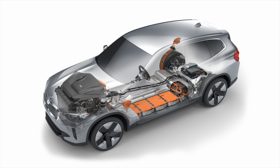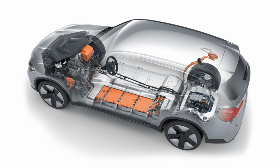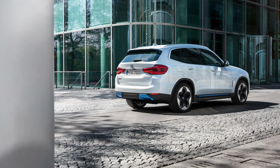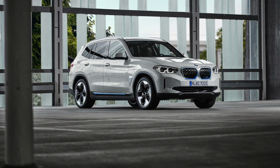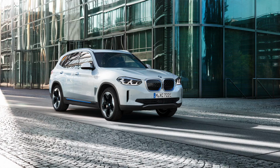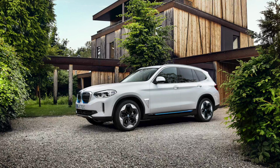The engine efficiency, by the way, is about 93% compared to less than 40% for an internal combustion engine. A heat pump also helps with this efficiency, which means that the BMW iX3 uses 30% less energy for heating than, for example, a BMW i3. The gross battery capacity is 80 kWh or 74 kWh net. Promised range? They say 460 km, but probably more, approximately 400 km or 250 miles. That would be more realistic. Consumption then also like approximate figures, about 19 kWh per 100 km. We'll see about that. Charging DC, maximum 150 kW, AC 11 kW.